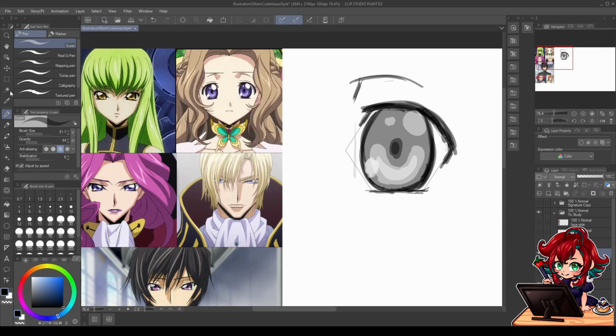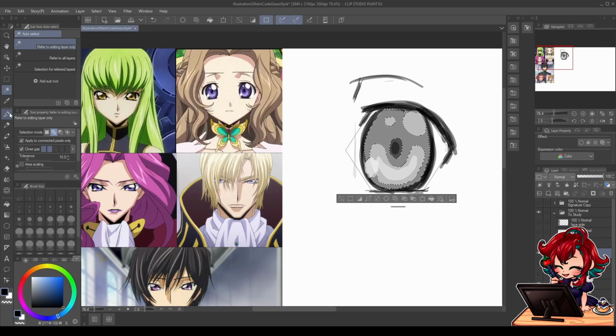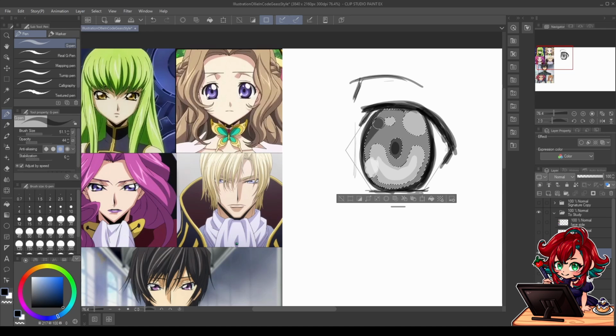Let's repair it here if we're here. So just a bit of a darker color in this zone. Okay.